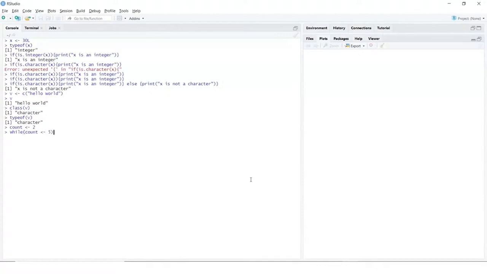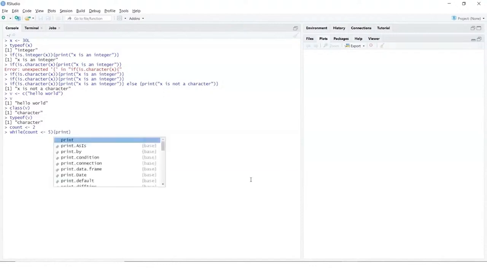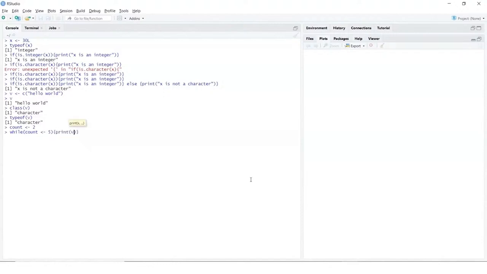I'm saying I would want to do something while the count is less than 5. We have already given a value to count as 2. And now I can open up a bracket, say print, and pass the value of v.